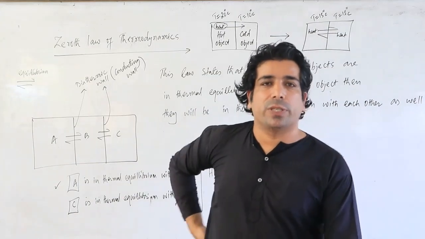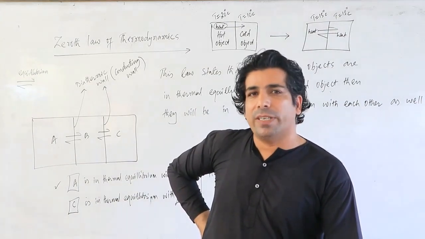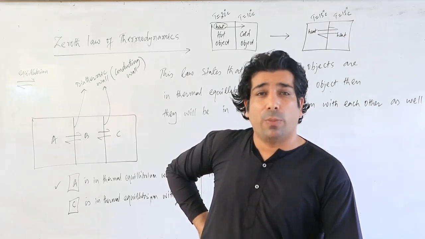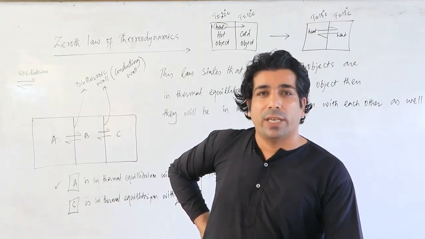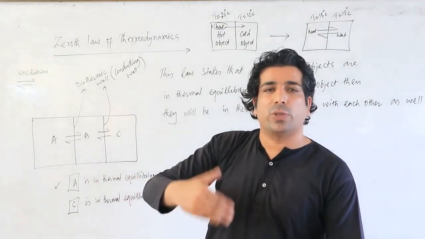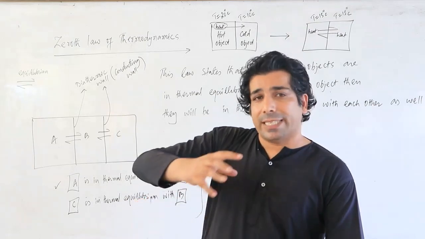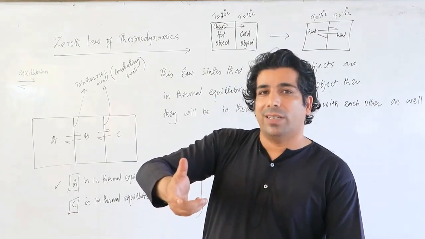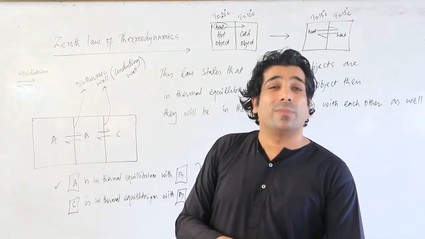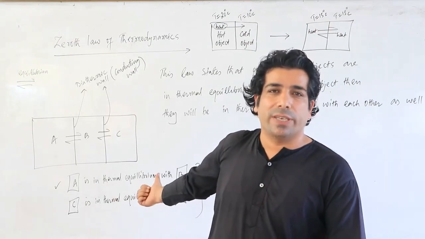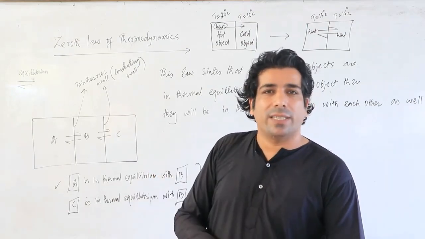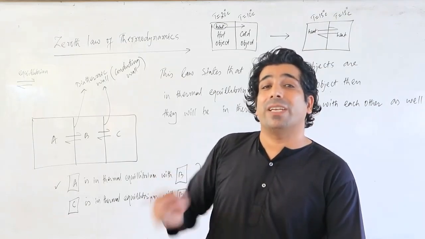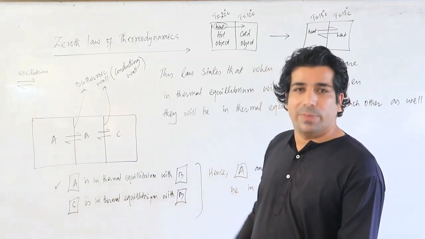I hope you have understood the zeroth law of thermodynamics. Remember always that heat will always flow from the higher concentration to the lower concentration, from hotter object to colder object. When heat keeps on flowing from hotter object to colder object, what happens? A time comes when the heat content of both the objects becomes equal, and when that becomes equal we call it thermal equilibrium. And you have also understood the definition here that when two objects are in thermal equilibrium with a third object, then those two objects are also in thermal equilibrium with each other. I made you understand that here. Please make note of this.